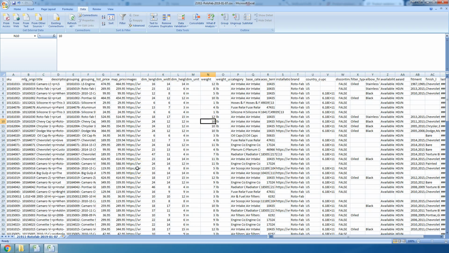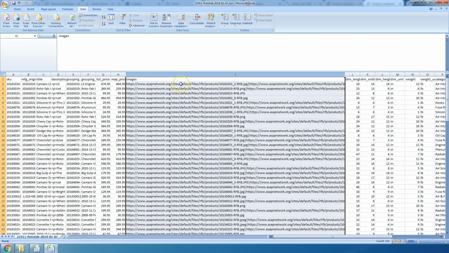Alright, so in this video we're going to talk about when your website won't take multiple images in one import. On ASAP's data we separate our multiple values, like images, with a pipe separation. So right here, after JPEG, pipe, second image. Some of you have websites that don't allow that. They go, oh no, we want them all separate. And some websites only let you have one picture on an import.